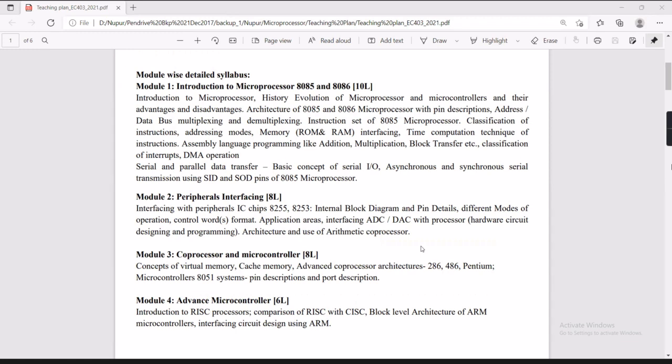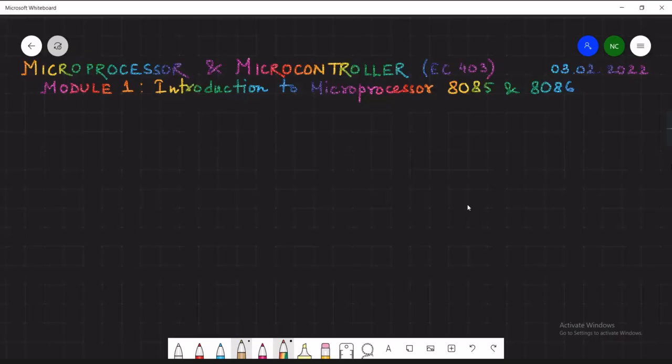So if we want to list down the IC chips that you have to study in this module, these are actually first 8085, 8086. This is a normal microprocessor.